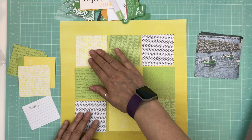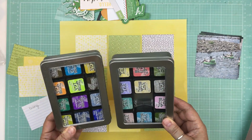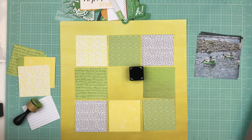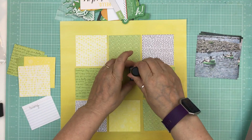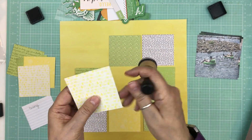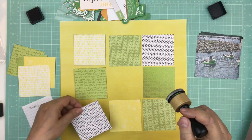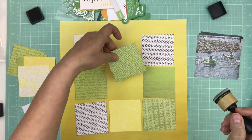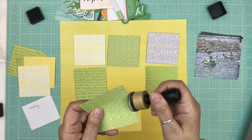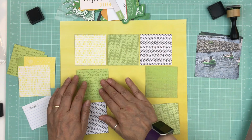Now another 6x6 was that dark, I think it's dark gray or black, and I thought that would be fun to put right in the center, and it'll bring in the other colors. And I showed you the distress ink I'm going to use, it's Hickory something, so it's like a gray. A lot of times I prefer that to the black because it's not as bold, but it still looks black. It still inks the edges really well. It makes them stand out, but it's not as in your face, and I really like that.